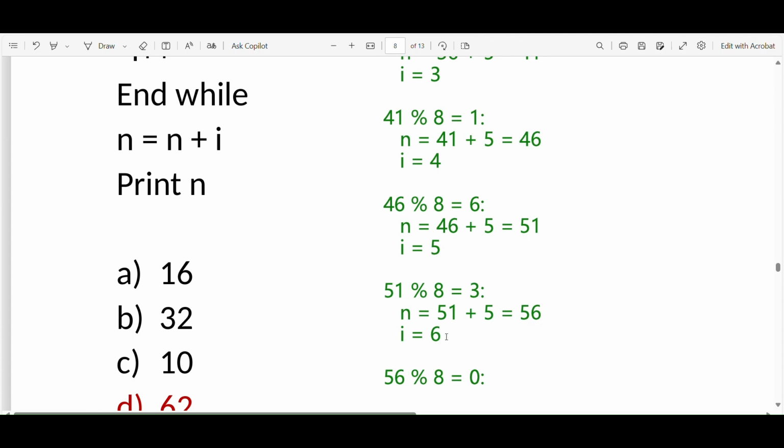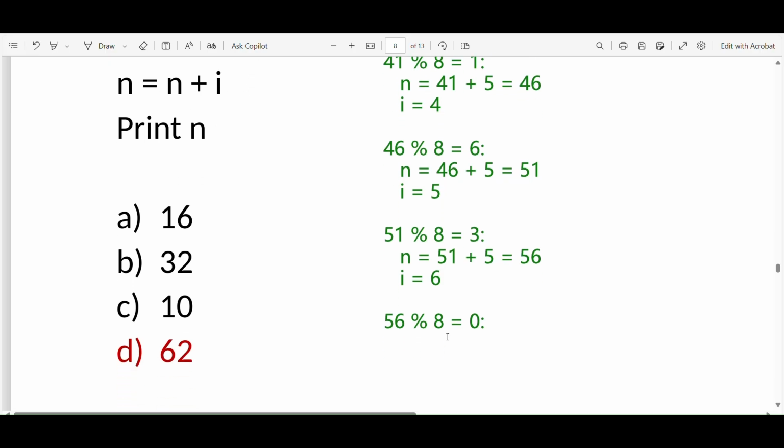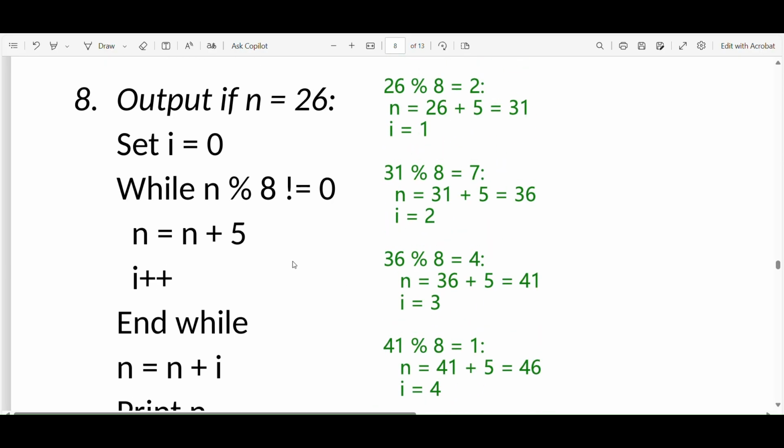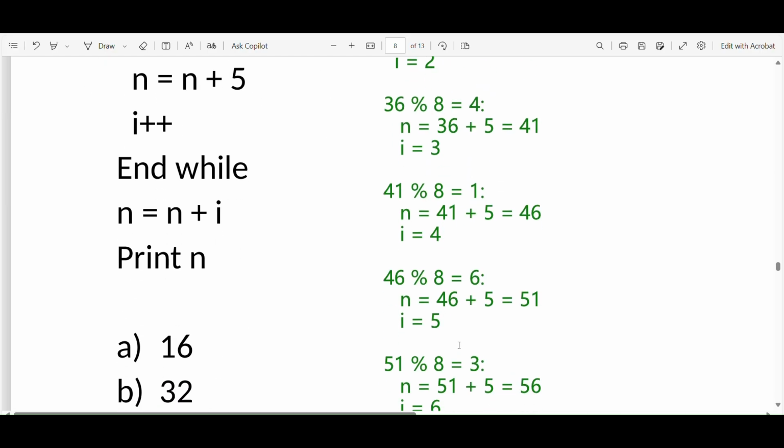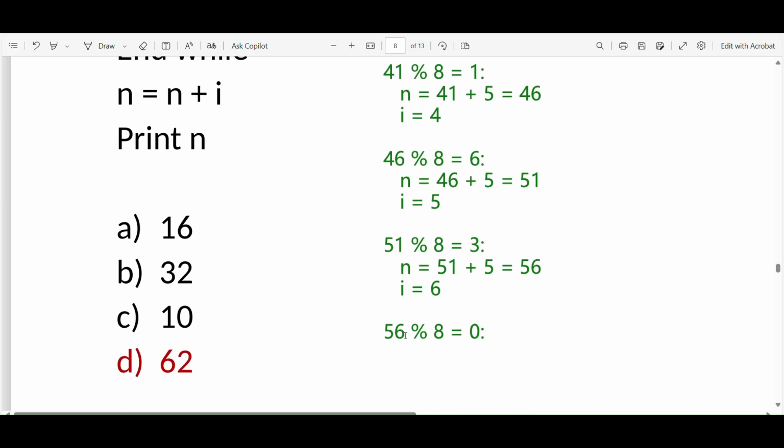And again i is incremented to 6. So in the next iteration we are again checking n modulo 8 not equals to 0. So what is n? 56. When 56 is divided by 8, we are getting a remainder 0, because 8 into 7 will be 56.